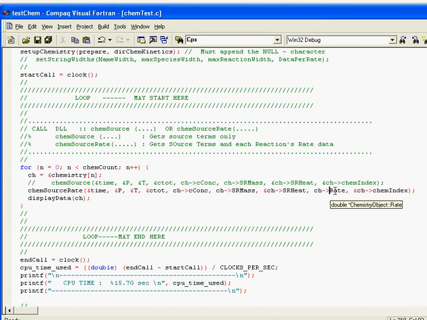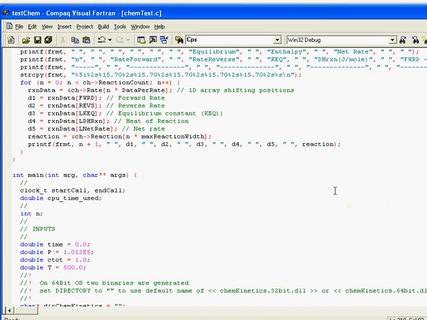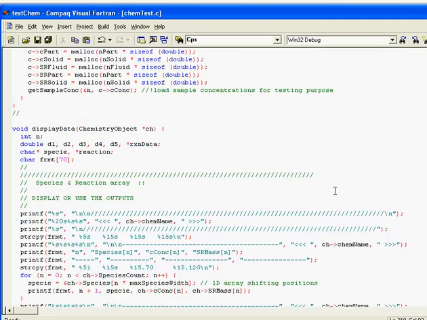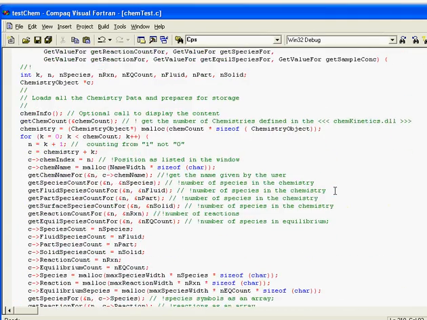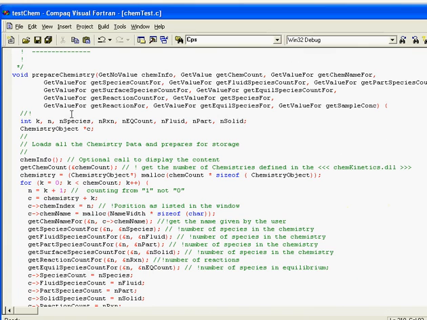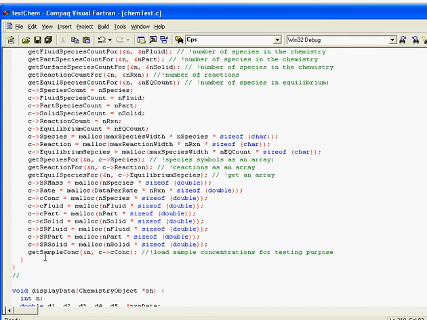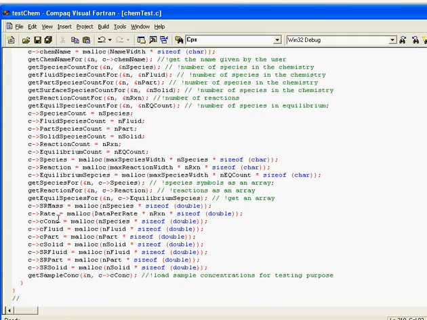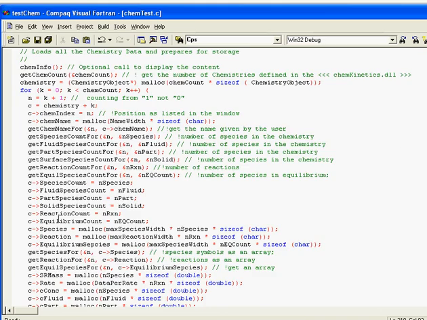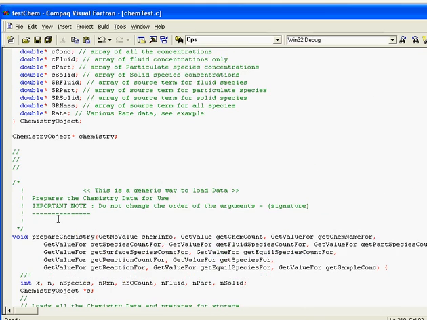There is a prepare routine, prepare chemistry, which is used to prepare all the pointers and all the arrays which are used inside the chemistry routine. That's it. It's very easy and very user-friendly.